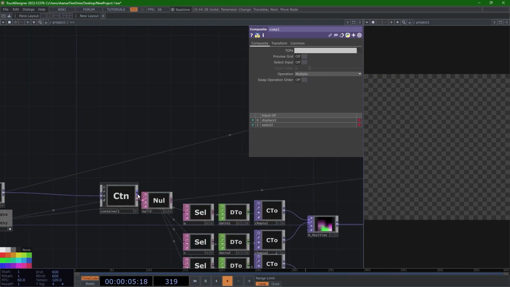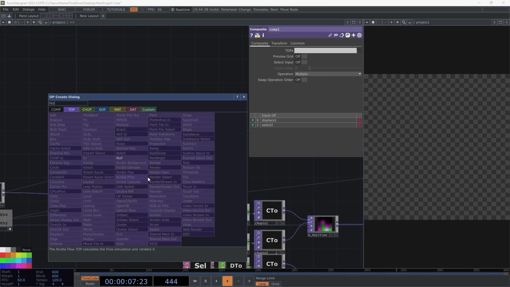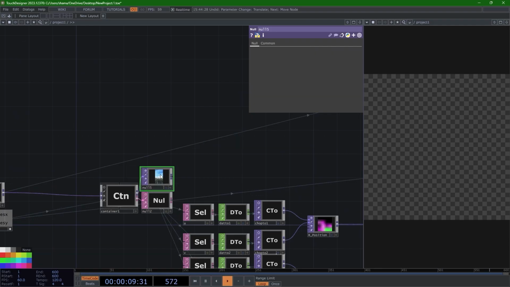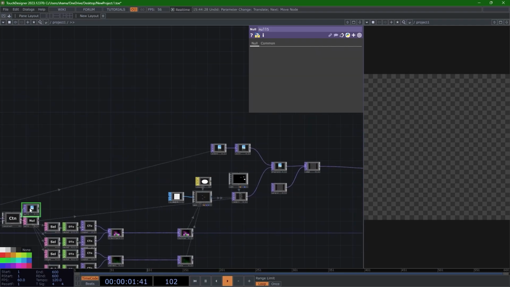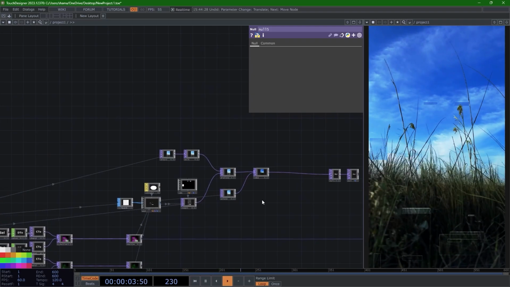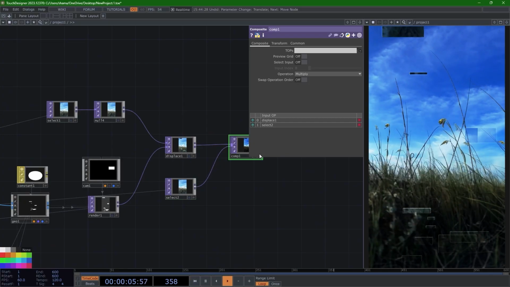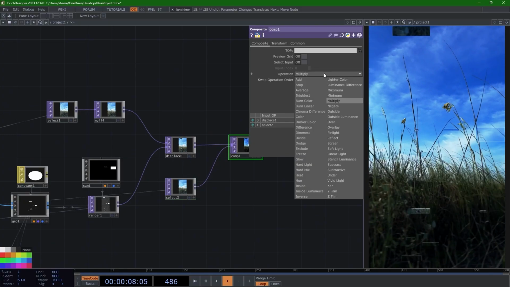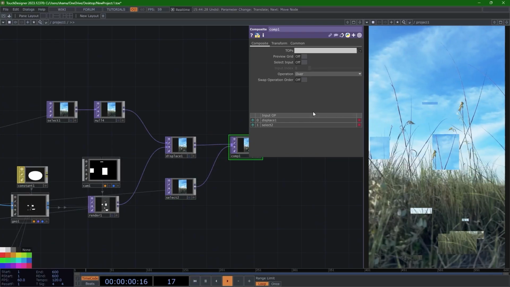But set this up to control and select another one there. Let's see, multiply. No, over.